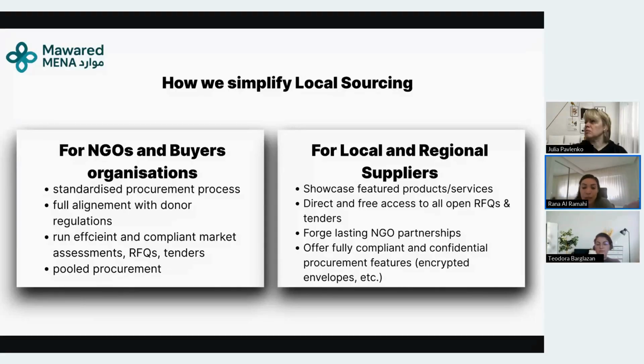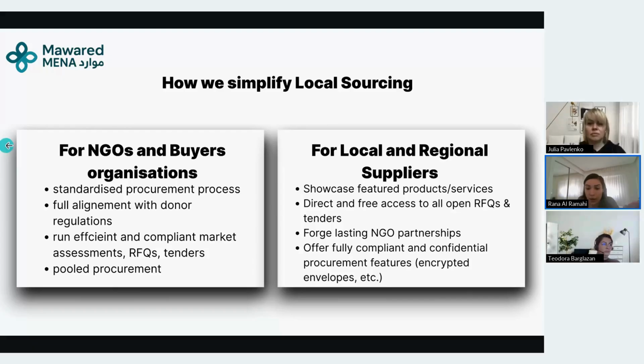It allows you to have full alignment with donor regulations, as well as run efficient and compliant market assessments, whether they're RFQs, RFIs, tenders, as well as access to very beneficial features like pooled procurement, where organizations can aggregate their procurement and make one order, which ultimately ends up saving a lot of time and money.